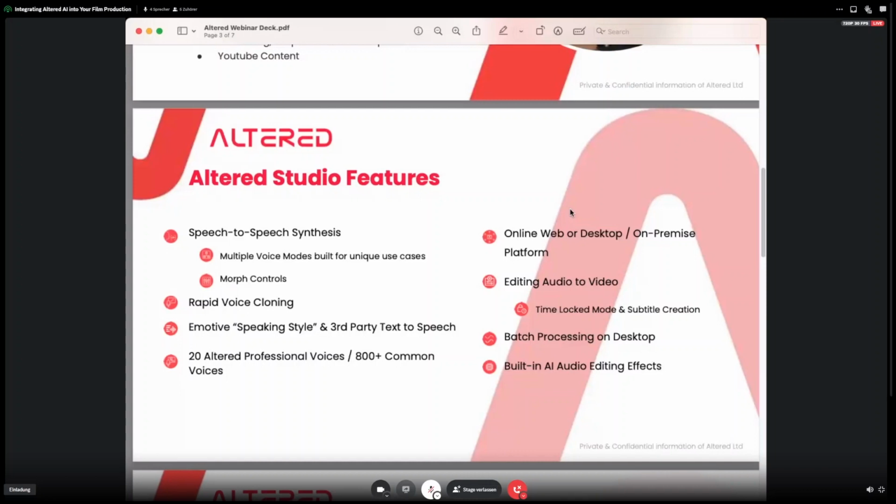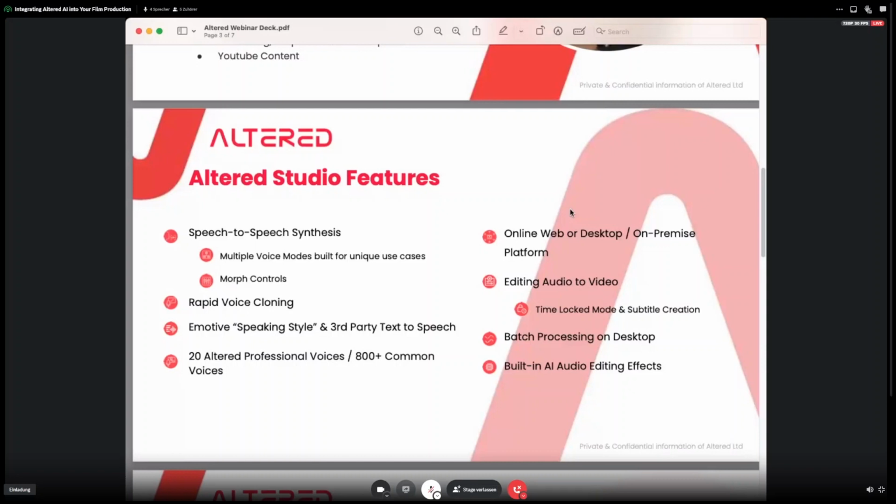One thing to point out about Altered is that we are a web-based product as well as a desktop. So if you have certain minimum hardware requirements, you can run Altered locally on a PC. And this will give you access to batch mode processing on our desktop app. It also allows you to set up a local server. And when thinking about implementing Altered into your workflow in the future, some of our subscriptions offer additional synthesis morphing quota, time based, if you're running it locally on your desktop app.